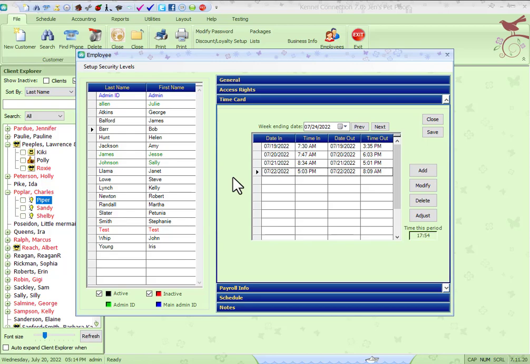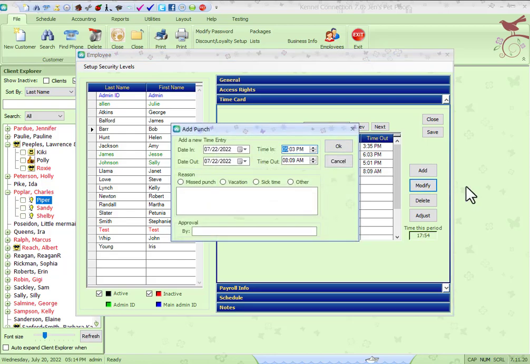So it's important to note that Kennel Connection does not have a calendar and it does not have a clock. It just reads whatever your computer says. So if this is a continual problem, either your date or time is not correct on your computer or someone is changing that, and it's something you'd have to address on the computer itself. Now for this, all you have to do is fix it. You just modify it.